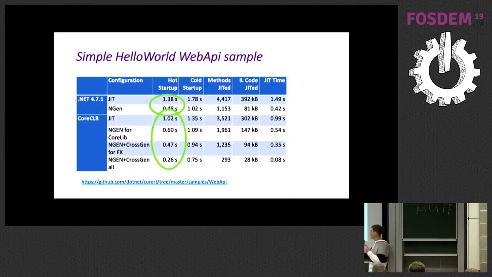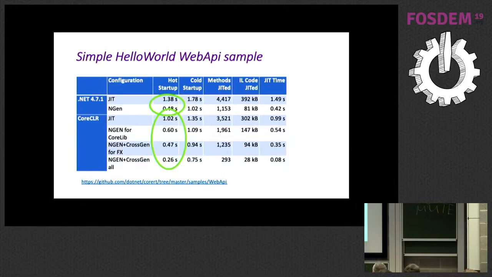Now, let's measure again. One thing I want to mention about this slide is that it contains data for two different runtimes, .NET Framework and CoreCLR. The reason is that Engine works well on .NET Framework, and it doesn't exist for Core. CrossGen, on the other hand, was built for CoreCLR. So we need to compare highs and lows for each runtime separately. This is data you saw before for .NET Framework, and this is for CoreCLR.